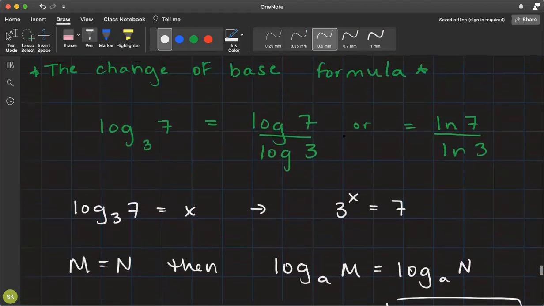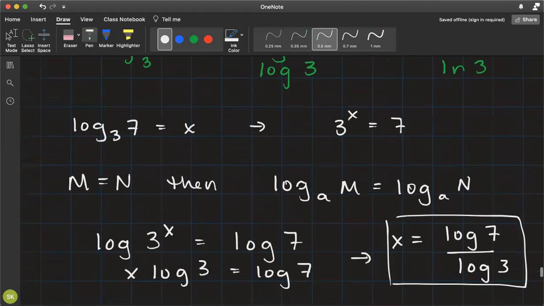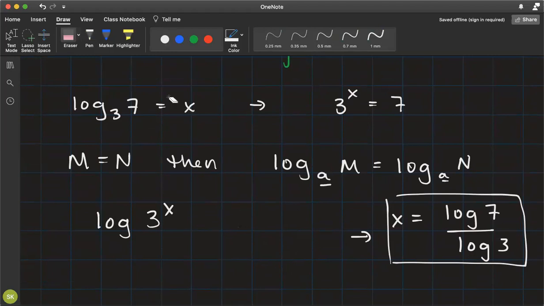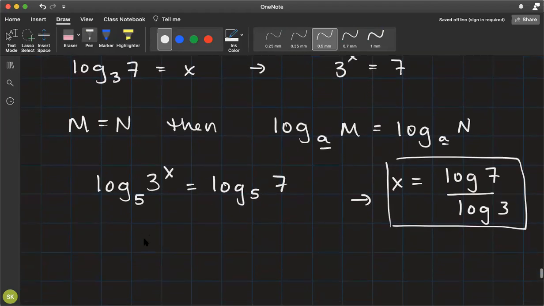Now I chose base 10, but because of this rule here, you could put ln in the front. And then if you pull the x down, you would divide by ln 3, and this would be ln of 7. Remember, you have to have the same base here, so we can't do log base 10 and log base e. You have to have the same base. So when I chose that number 5, I showed you in the calculator, I put a log base 5 here and a log base 5 here, pulled the x down, and I got log base 5 of 7 over log base 5 of 3. And so that's why it was equal in the calculator. Again, I can't change these numbers, they have to be the same.